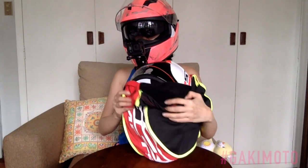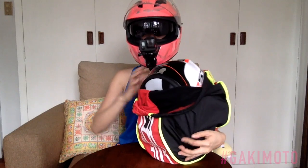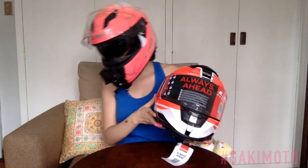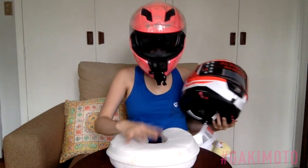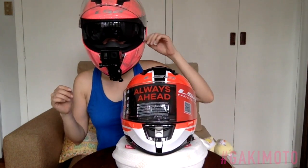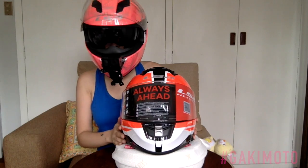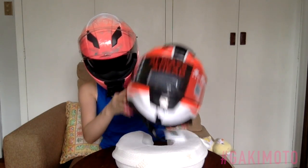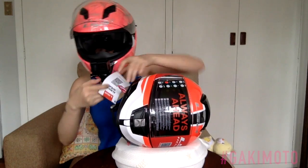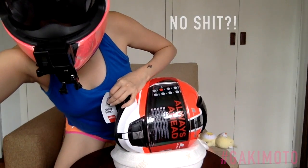Yeah! So this is my new LS2 helmet with my butt pillow there. It says always ahead. It's still got the stickers and all. So let's take this stuff out. Still have the tags. You want to remove all these tags. Let me get my scissors.